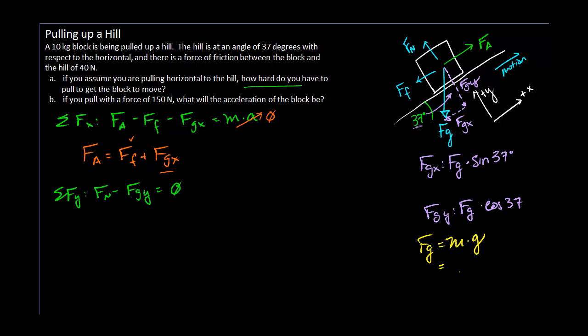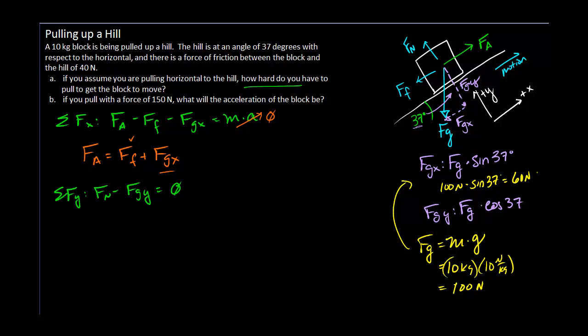In this case, it's going to be 10 kilograms times 10 newtons per kilogram if we assume we're on Earth. So this object has a weight of 100 newtons. If we want the x piece of our gravitational force, we can plug this into our physics equation. This is just going to be 100 newtons times the sine of 37. Again, the angle 37 should make you happy. We all know the sine of 37 is just 0.6. It's one of those special angles. So this is going to just be 60 newtons.